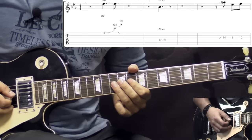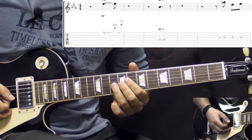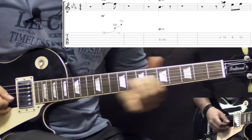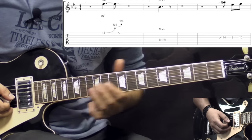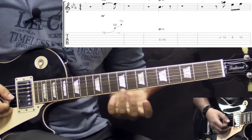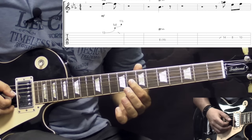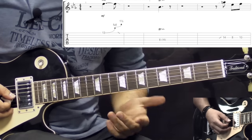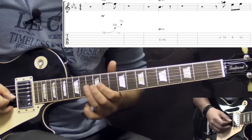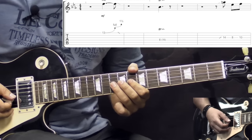The third lick is gonna be on the G string, we have a quick slide, you know, no particular fret, just above the 12th fret, kind of fast, and then we get back to the 8th fret to 10. You know, the first slide is just for an effect, okay, and then these two notes.